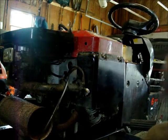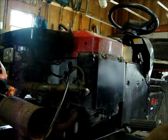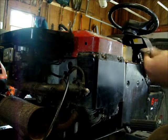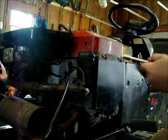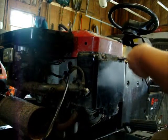First off, got to get this side panel off. That's a 3/8. Boom, one right there. Oops. Wrong way. This is just the first step.